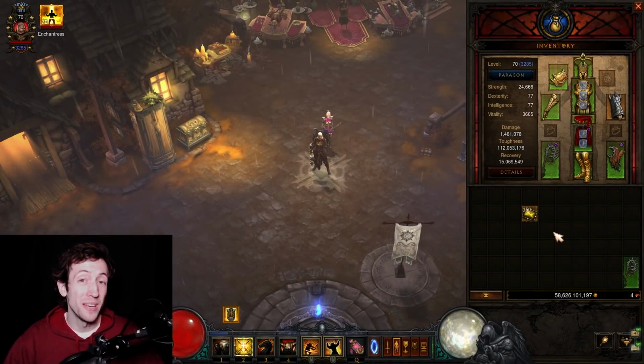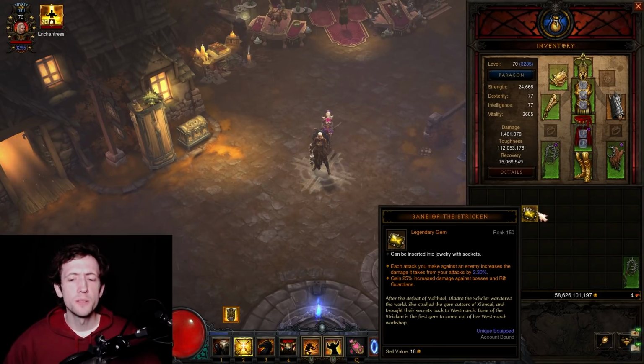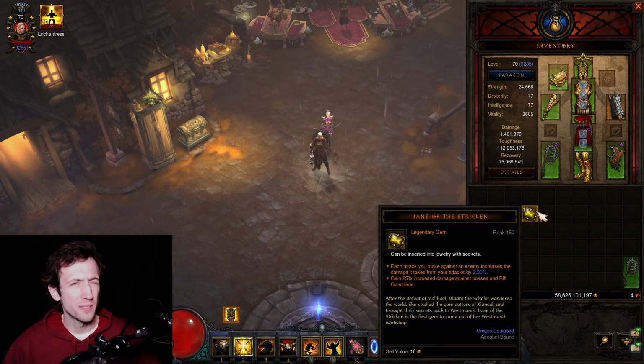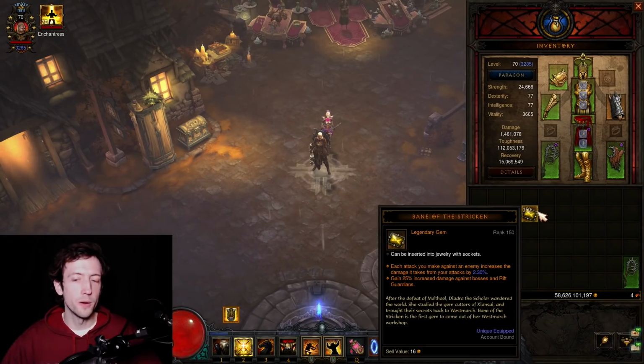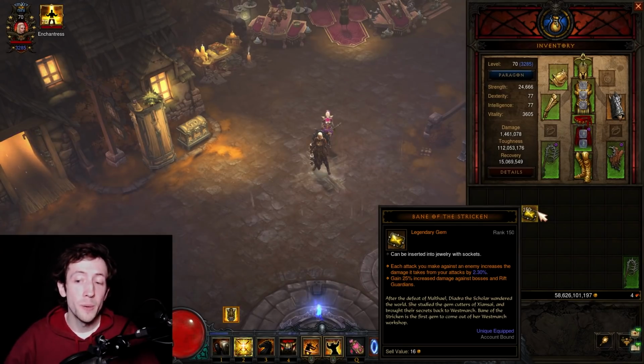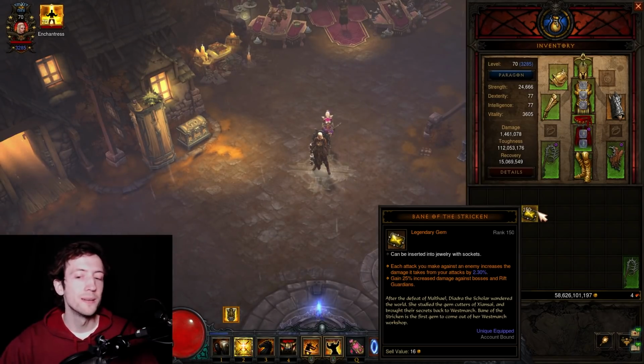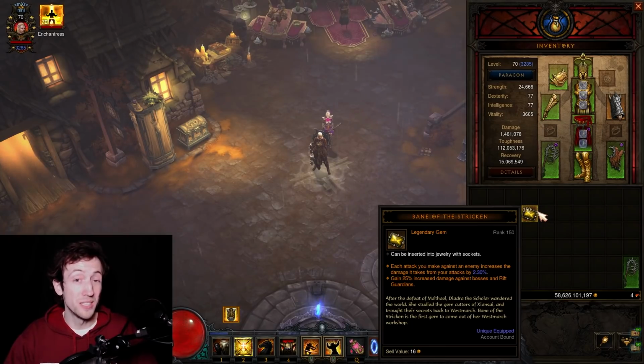Hi everyone, today I want to talk about the Bane of the Stricken legendary gem. This one was introduced, I think in season 4, very long ago, to give us a little chance to kill Rift Guardians, because it had become obvious back then that Rift Guardians are essentially unkillable for almost every single build in the game once you go to a high enough tier where the Rift Guardian HP is simply so much that you are not able to finish it in time.